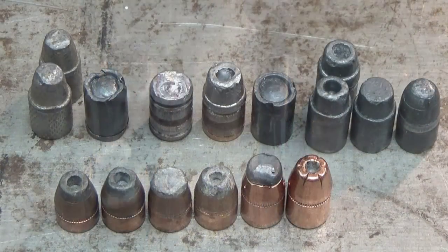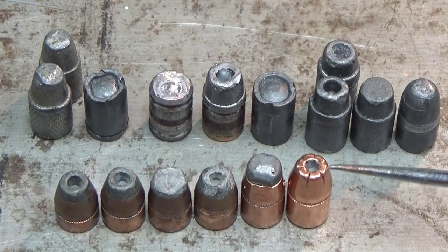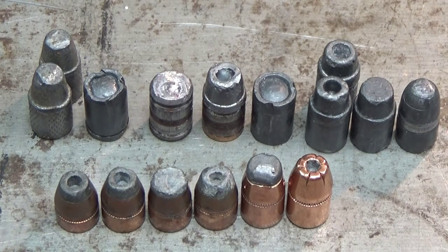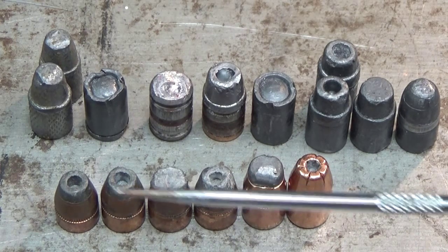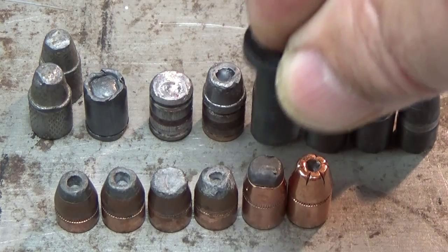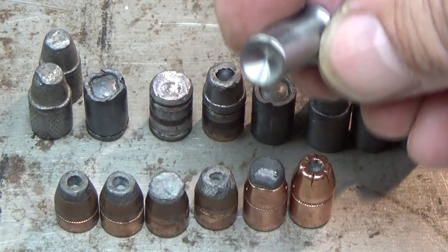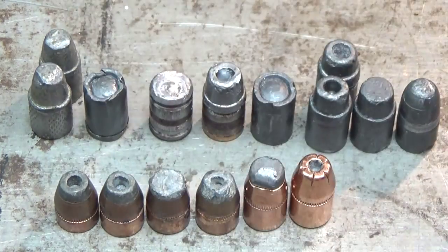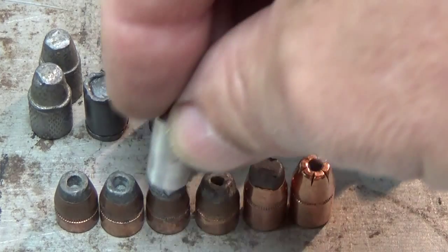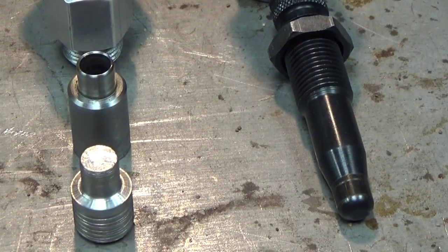The one I goofed up the most — you can see it's not highly polished — is actually the correct measurement to fix the problem. These are all the dummy rounds I make up to help set up the dies. I pulled all the bullets out and as you can see they all have some sort of damage from where they've been seated, except maybe the XTP which is flat. But the lead really does become damaged. Using the plastic pusher to push it down as opposed to the original definitely causes damage, and even the aluminum one would damage the copper part of the bullet.